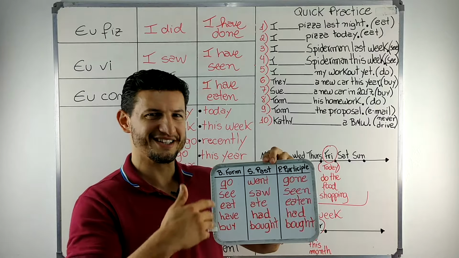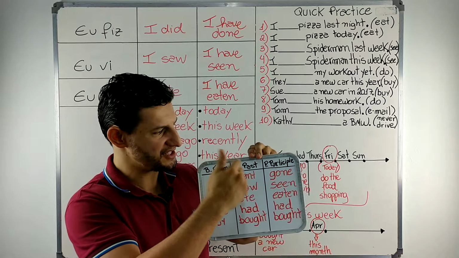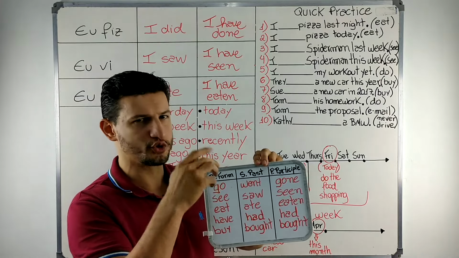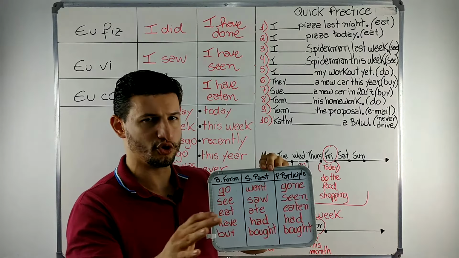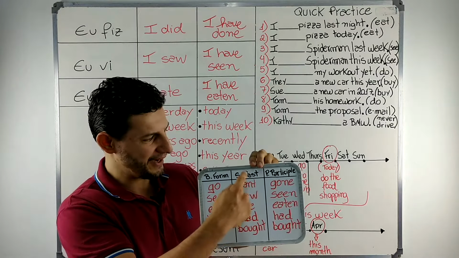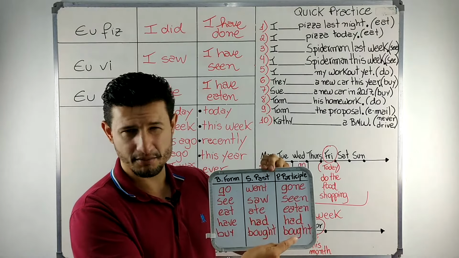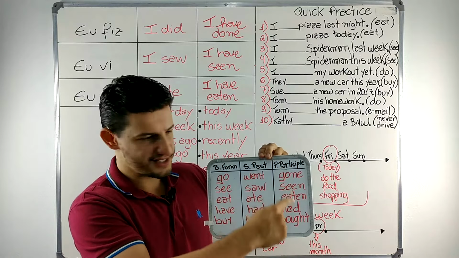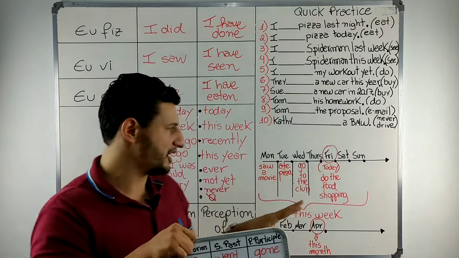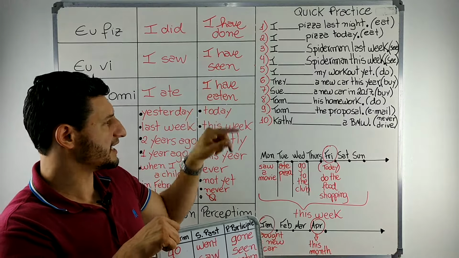So in English, there is this verb list you can find on the internet with these 3 verb forms, these 3 columns. The first one is usually called base form, you don't need to know this ugly name. The second one is usually called simple past, it's the second column. And the third column, it's the past participle. So this is this very third column. So whenever you have words that give you a perception of present, you say I have done, I have seen, I have eaten.